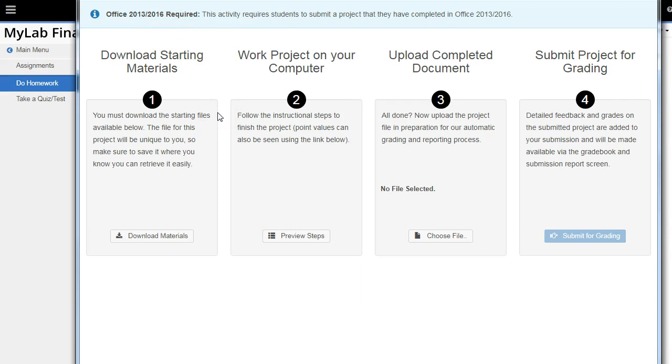And if you're a Stony Brook student, Excel is free. You can get the Microsoft Office subscription for free. Just go to the Stony Brook website and search for Microsoft Office, and it'll probably lead you to where you can get that for free. Now, most people will have Excel already, and we're working with versions of Excel 2013 up into 2016 or newer. Office 2012 Excel may not work, so make sure you have Excel from within the last 6 years or so. Okay, so first thing, you download the materials.